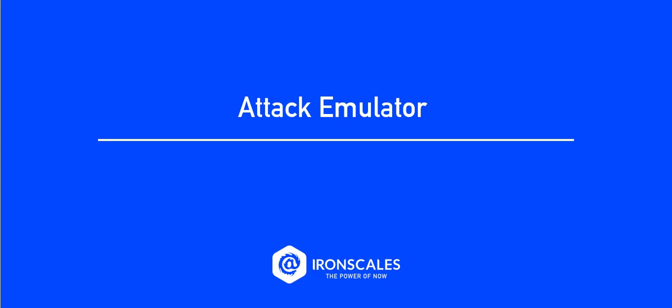This video will cover the new feature, the Attack Emulator. IronScales has built an Attack Emulator to help you demonstrate which phishing attacks can get through any of your existing email protection solutions and what IronScales can detect. This new feature will allow you to send emulated phishing and impersonation attacks to a test mailbox within your organization, which will then allow you to evaluate any susceptibility to real-time phishing attacks.